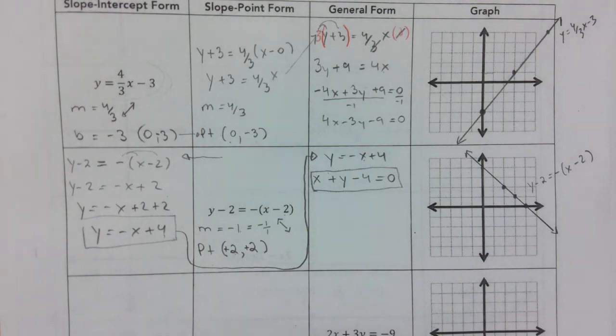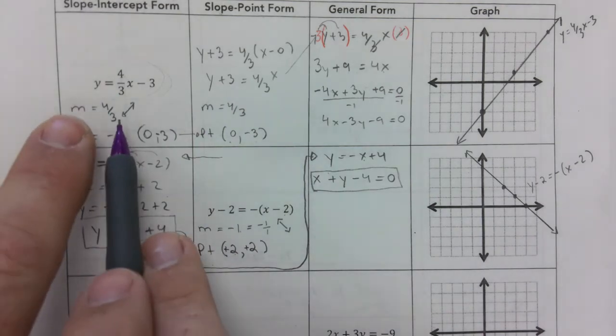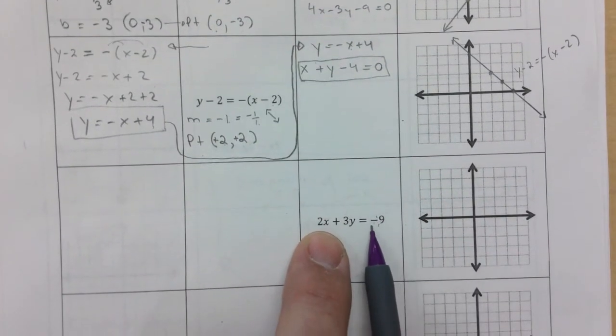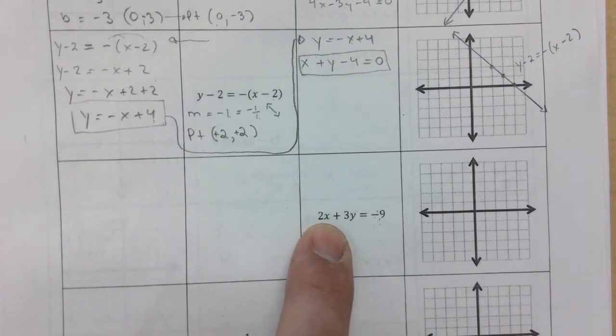We graphed it. We went from one form to the other. Easy peasy, right? Well, I shouldn't say easy, but it is doable if you just practice. All right, one more, and then I've done all 3 types, right? I started with slope intercept, then slope point, and now I'm going to start with the general form. And I'm going to give you a shortcut here again.